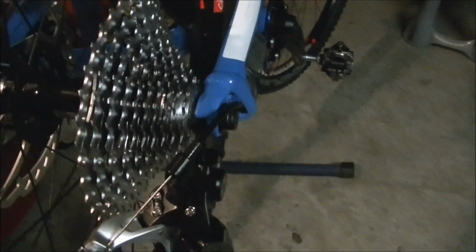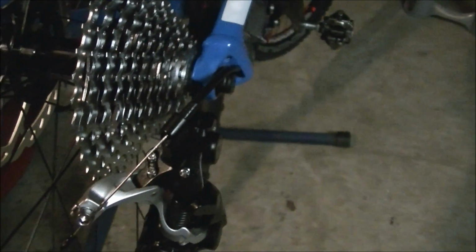You know, just by looking at your pulley wheels and lining them up with the cassette as best you can. Then you'll do your final adjustment once the chain is on. And for purposes of this video, I'm not going to go really into how to adjust a derailleur, but you want to go ahead and get the rear derailleur adjusted and then put the chain on.